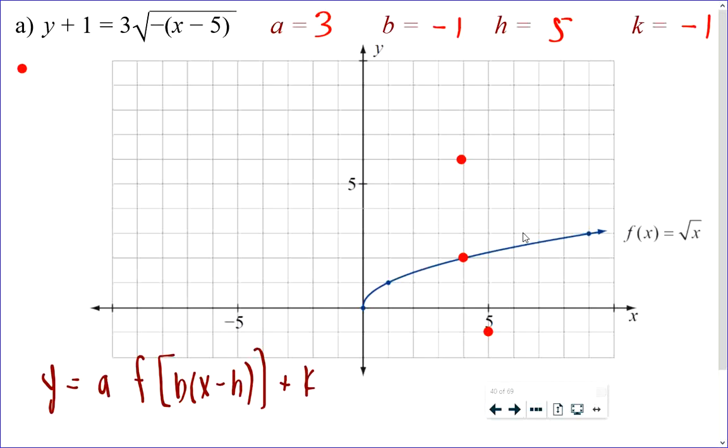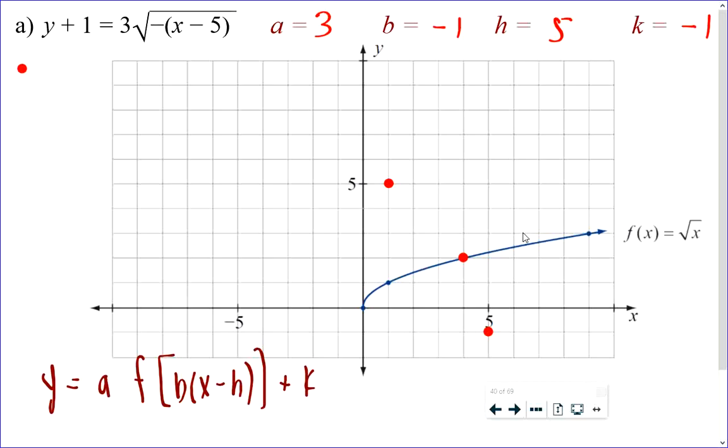I reflect it across the y-axis. It's 4 away from the y-axis on the right, so it has to be 4 away on the left. And then I shift it 1, 2, 3, 4, 5 to the right and 1 down. And now at least I have a little bit more, I always say, I don't know why, more texture to my diagram. I have more information in it.